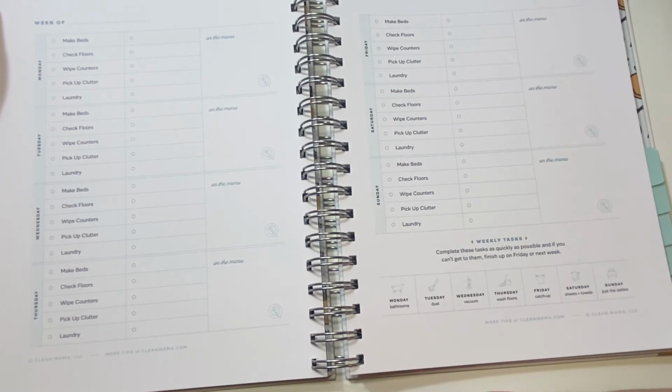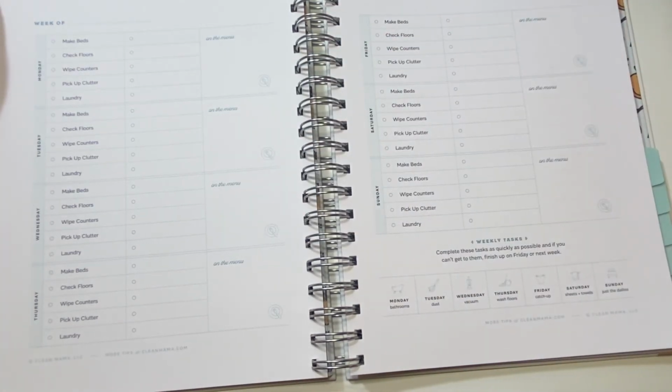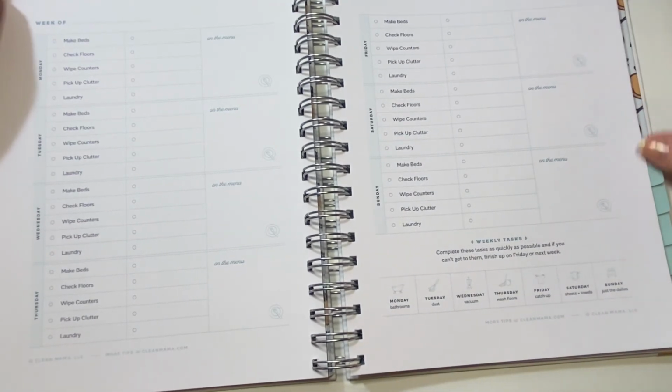But if they're a little bit older, they can have a star chart, but you can plan it out on here to figure out which kid is doing which. Or you can track their allowance on here. Like, are they actually doing it? And then you can track their allowance and pay them at the end of the week, or whatever. I think it's got a nice built-in system for doing a lot of different things with that sort of back and forth with your kids or with your own types of projects.